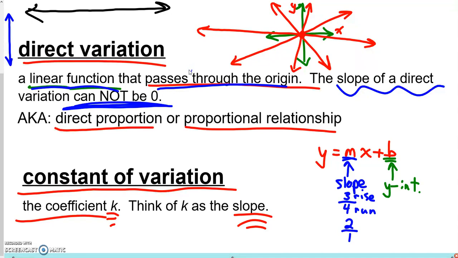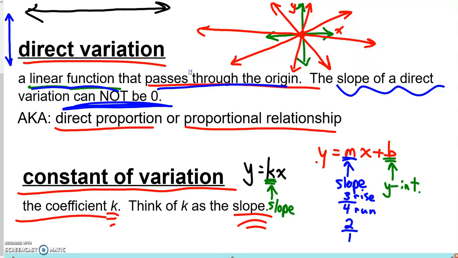Well, direct variations are often written like this, y equals kx. Well, if we think about this, it's no different than slope-intercept form. k just stands for the slope because it's the coefficient of x. It's the number attached to x. Now, in slope-intercept form, we always said plus b, plus some number. Well, since we know a direct variation passes through the origin, we know the y-intercept is actually 0. So, y equals something times x plus 0. This plus 0 usually isn't written because we don't need it there. When you add 0 to anything, you have what you started with.